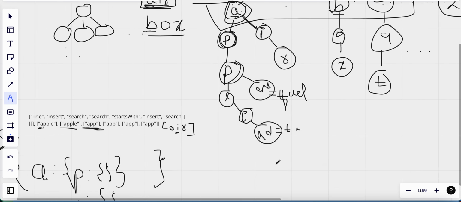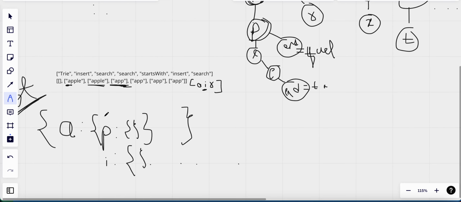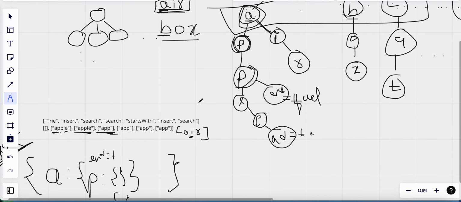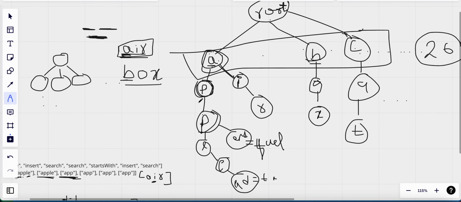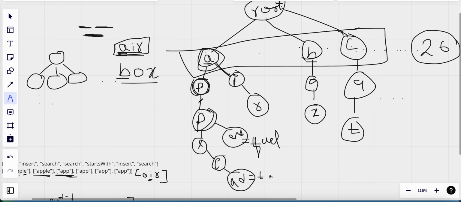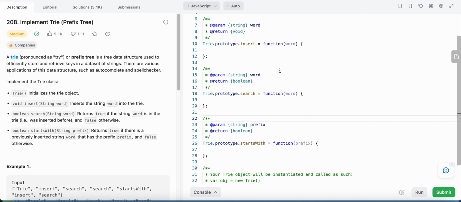Basically, in our map we'll have an end, and that value will be set to true if it is the last character, else it will be set to false. So now we know how we could solve this problem using maps. Let's start to write our code.